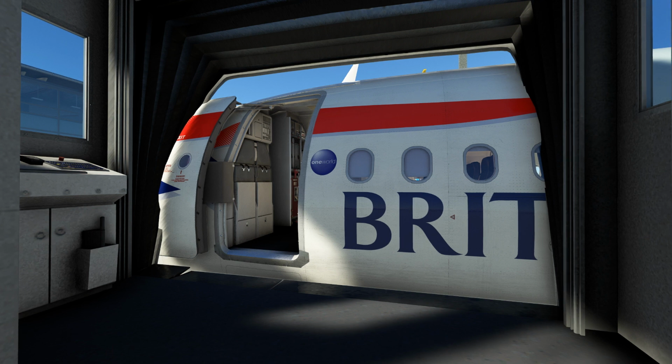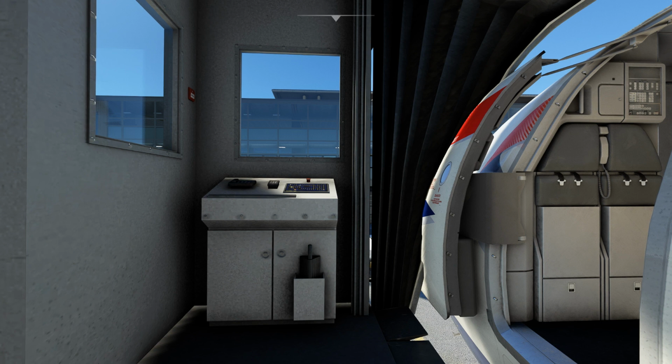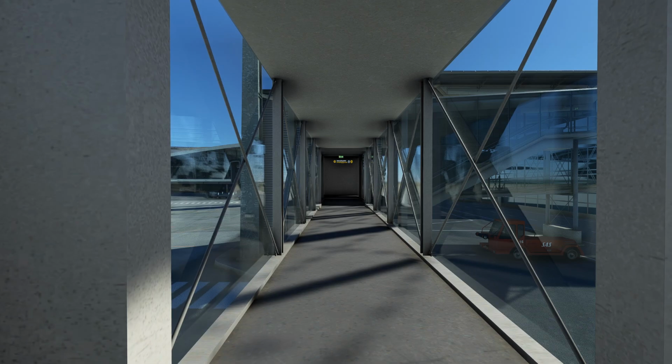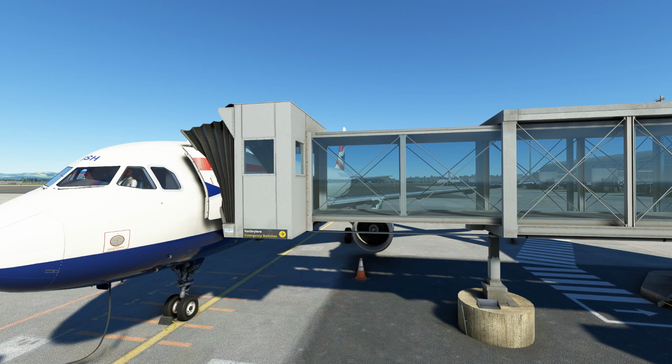Yeah, the jetway's connected and found it pretty well. And there you can see the jetway operator's position with the appropriate controls. A little bit of a gap here, but like I said, these things aren't perfect, but it's good enough. And there we are looking back up the jetway, which is completely clear. The glass is excellent, gives the right effect, and there in the distance you can see the departures and arrivals board. It's really impressive. So let's do the disconnect.